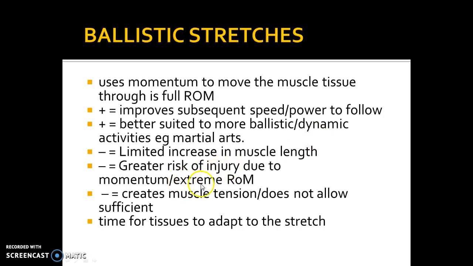So basically you've got in here then, because it's so fast, because you're using the force of one direction to then recoil and come back the other way, it doesn't give the muscles and the joints and the connective tissues time to adapt to the stretch because it's so fast. Greater risk of injury, limited increase in muscle length. That'll do.